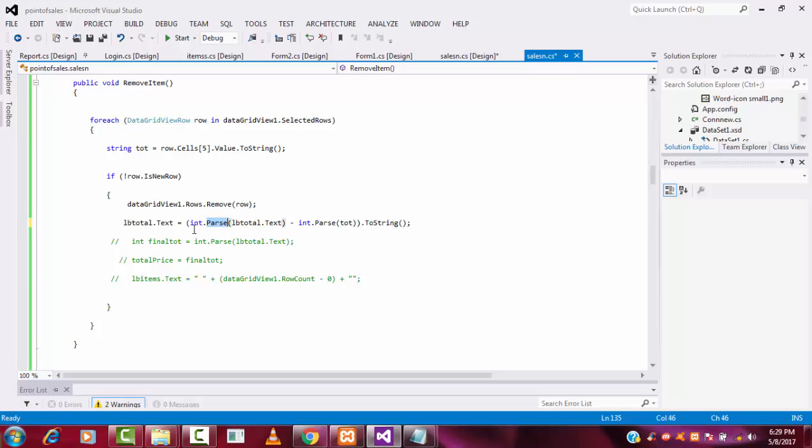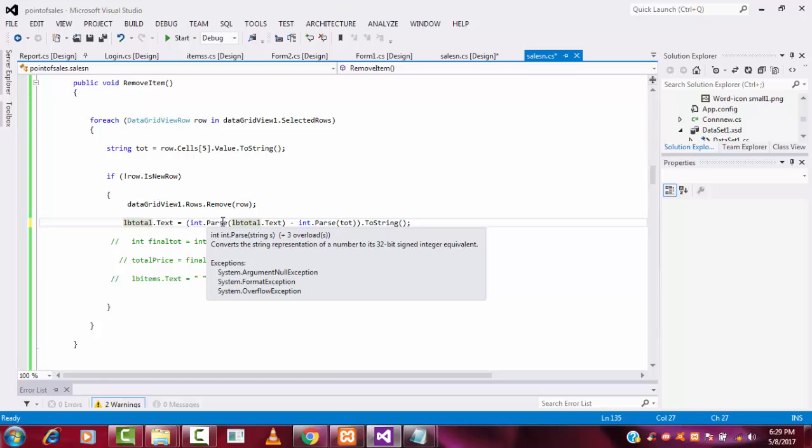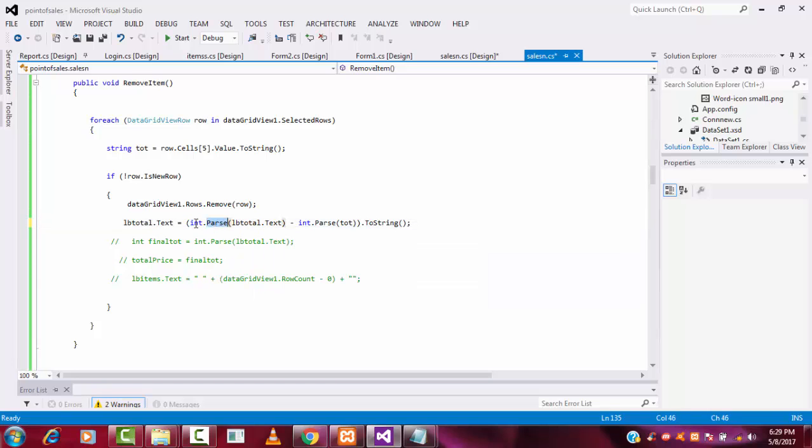You can't directly use the text box and calculate; you have to convert it, so you have to use the int dot parse method. You can't write it without int dot parse.